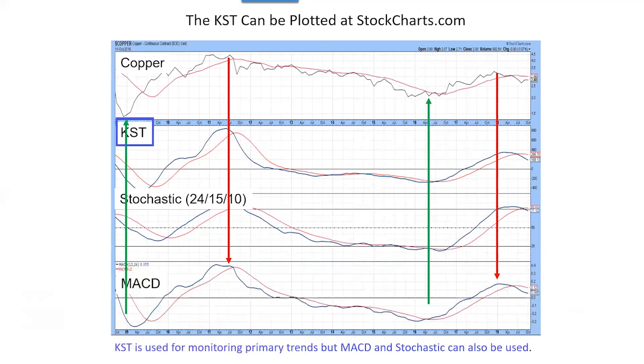It's by no means a perfect indicator. That's why we call it the KST. It's not a sure thing. But I think it gives a smoother and yet a more timely signal of important reversals. And remember, we've got KSTs not just for the long-term trend, we have them for the intermediate and the short-term as well.